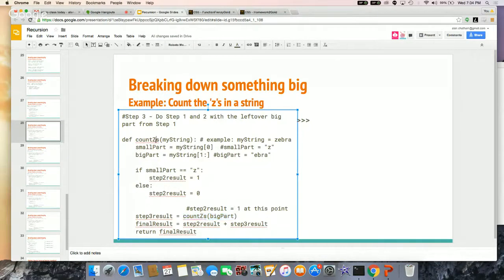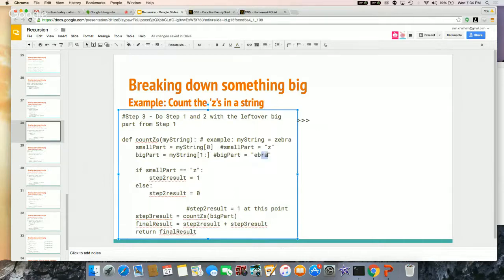So trying to summarize again. So count Z for zebra went ahead and figured out if Z was equal to Z and gave us a 1. And ran count Z on ebra, which figured out if E was a Z or not. But also that did count Z on bra.